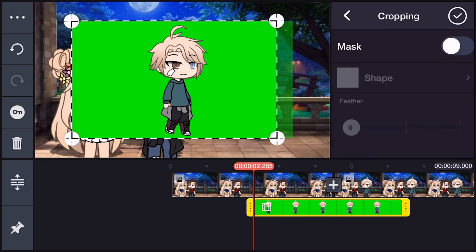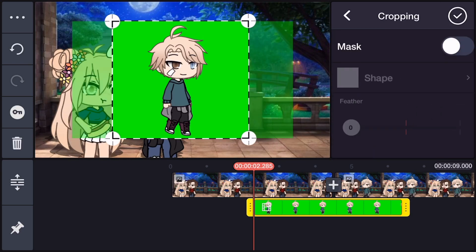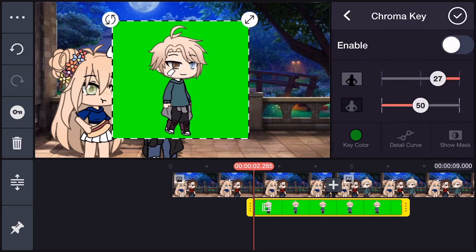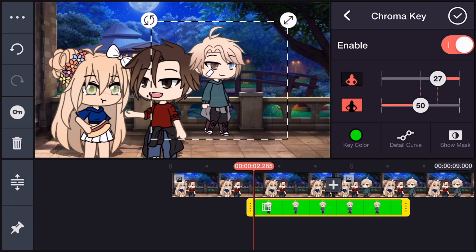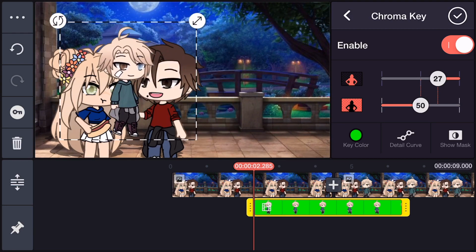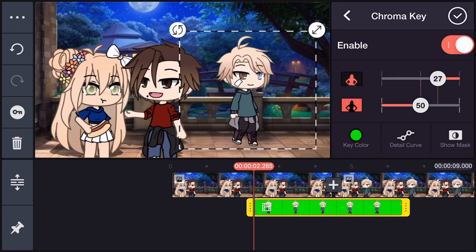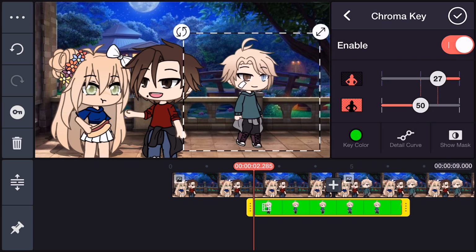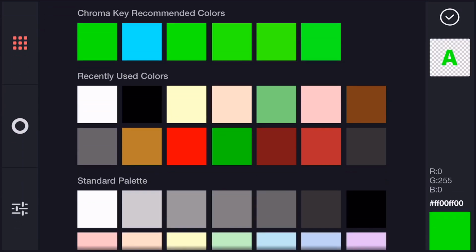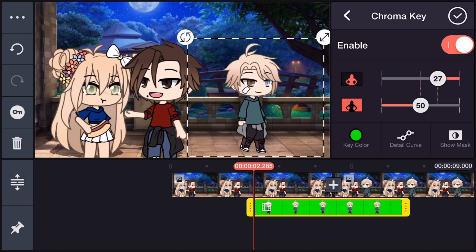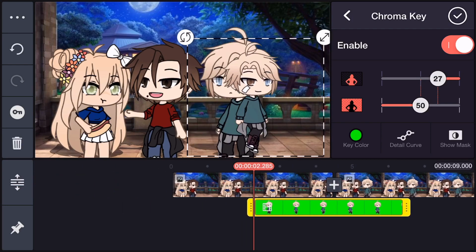And then I will crop it so it doesn't have that weird black outline I was talking about earlier. And then I press chroma key and I press enable, and it just disappears. It takes away all the green stuff. So it does, as you can see, make his t-shirt a little bit see-through because it is green, but you can't really tell by looking at it. So I wouldn't worry about it that much. Just make sure your character doesn't have green hair or something. If they do, use a background that's blue or something, because you can always change whatever colour you want to be taken away. So he walks like that.